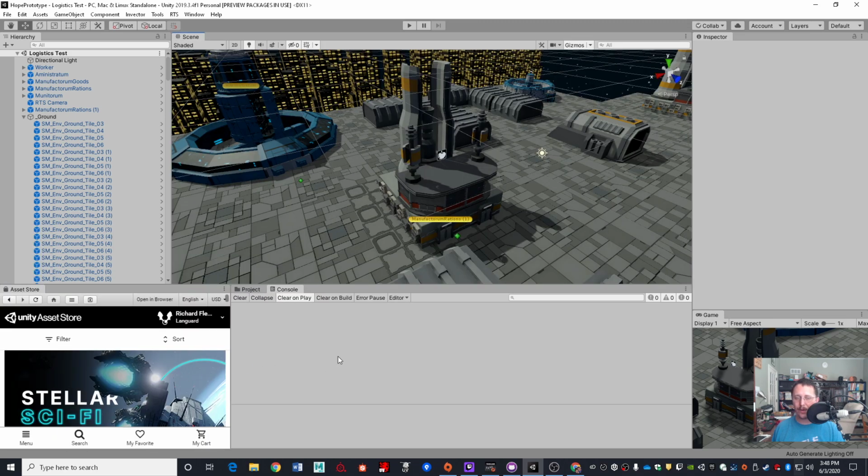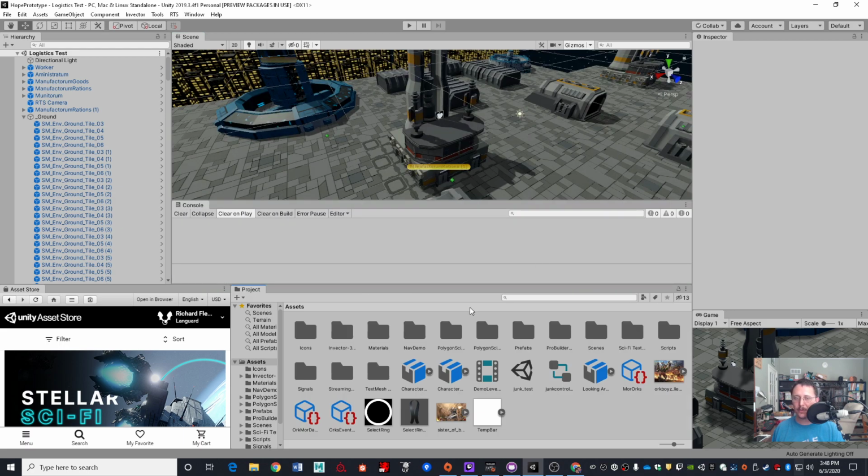So for some reason, I wanted this layout right here. I could have it. And let's put the console right there, just because. And I can go through and have just a whole bunch of nonsense. Now, some windows you can have multiple copies of. This is a limited selection.